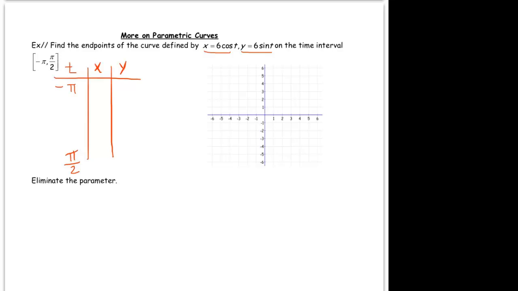The problem asks for the endpoints of the curve. So that's easy enough. We just need to plug in negative pi in for t, get the point, and then plug in pi over 2 in for t and get the point and then write down the answer. We'll explore a little more than just that, but for the moment let's just answer the question.